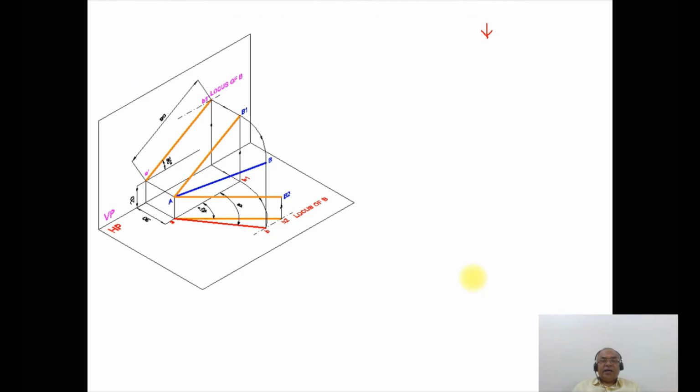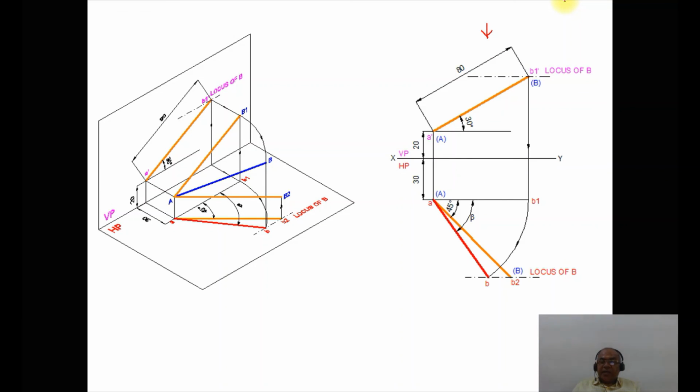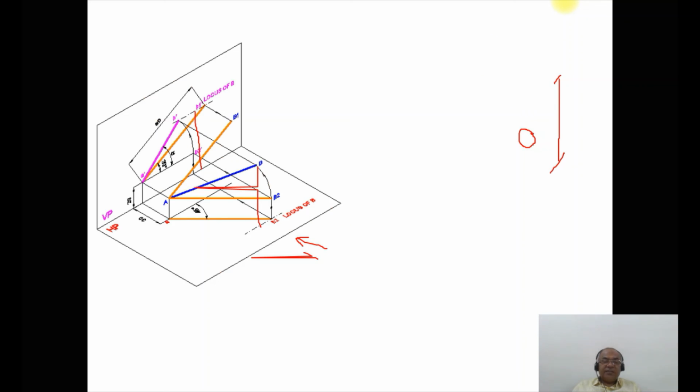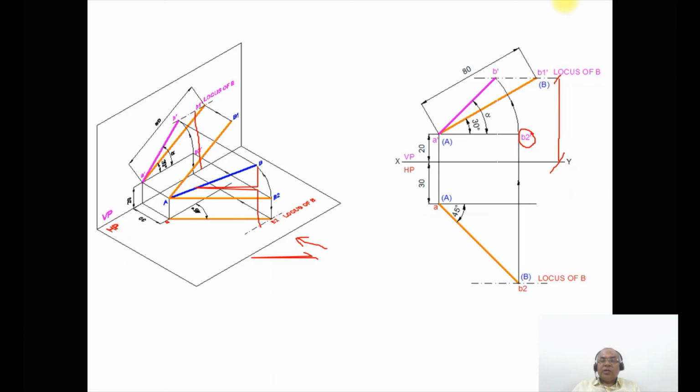So to brush up, you will be able to see this has been the combination, but here I am taking individually how I can do it, how to find the top view in this case, and in the next slide you can see how I can get the front view. So this is how you will be able to analyze this step by step. This video will make you understand how, for a line which is inclined to both the planes, we can find out the apparent length and the apparent inclination for this particular problem.